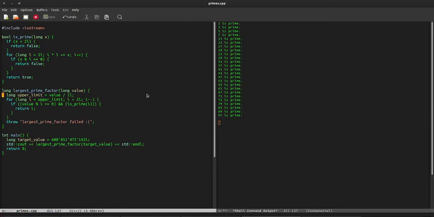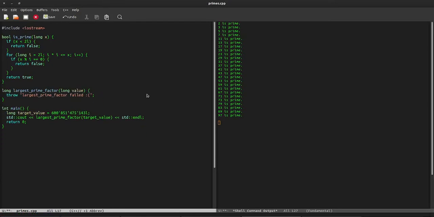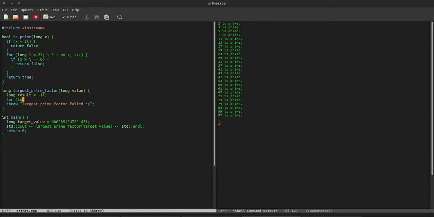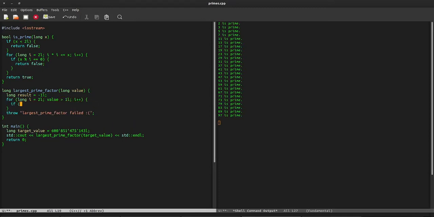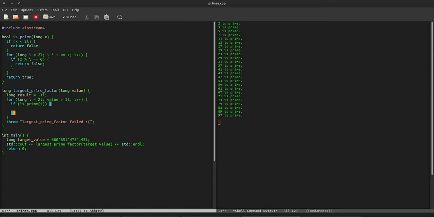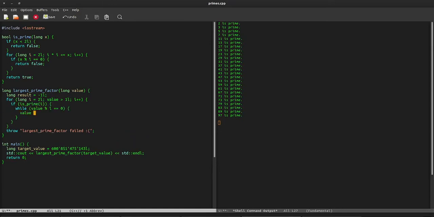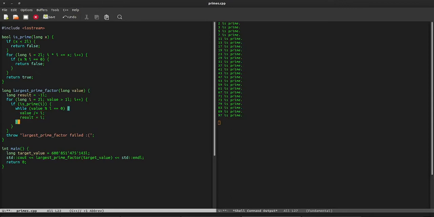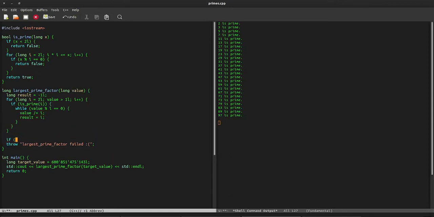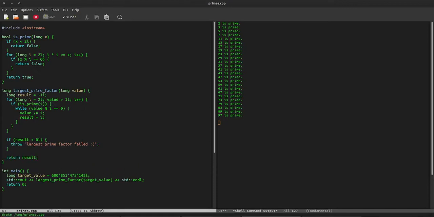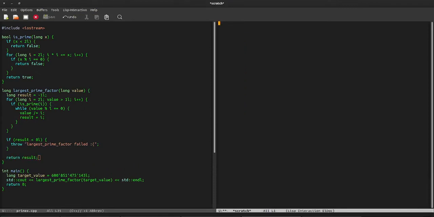We start with a result value of -1. This is simply a sentinel value to detect if our code fails. Then, we start iterating from 2. Anytime we encounter a prime number which divides evenly into our input value, we divide it out. We might have to do this multiple times if a prime divides into our input multiple times. As we do so, anytime we divide by a number, we make a note of that number, so we can return the final divisor at the end. Finally, at the end, we do one sanity check to make sure we found a prime factor, and assuming we did, we return the biggest one.